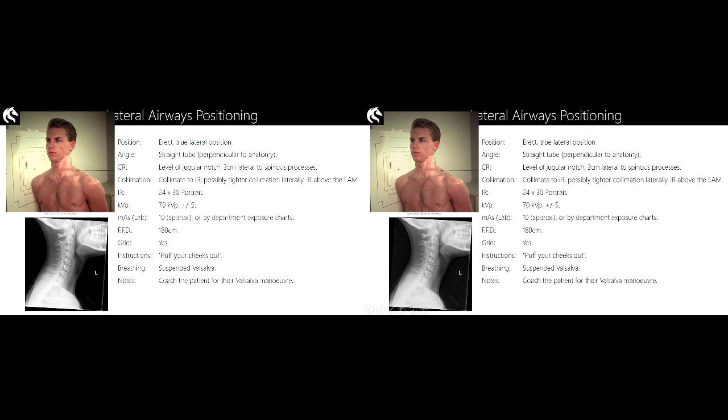Now, there are some radiographers who will say, pinch your nose and then take your hand away. If you want to do it like that, I'm okay, but I think it adds an extra step and adds a complexity which the patients don't need, okay? So coach them. If you have got a patient and you are in any doubt as to whether or not they have done it correctly, have another practice. I don't care if you practice five times with them until you feel they can be trusted.